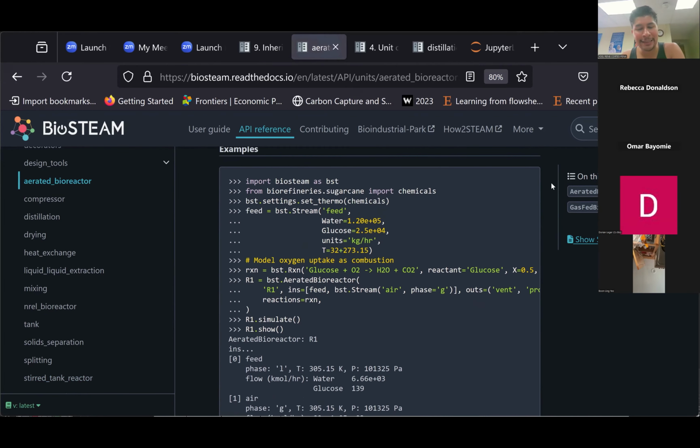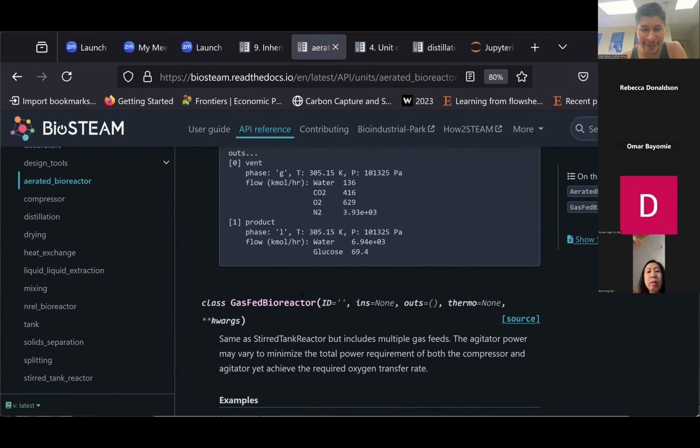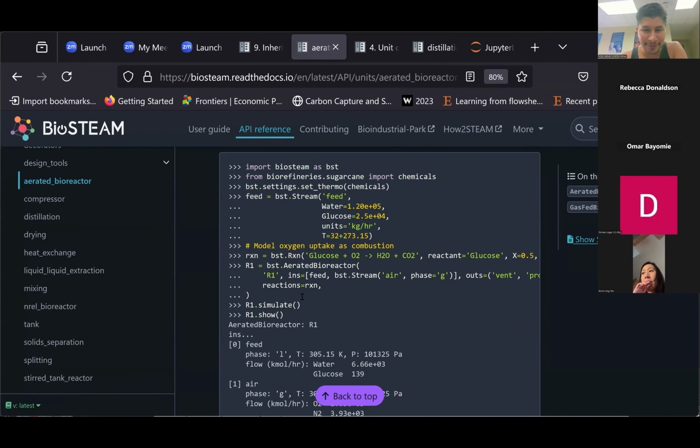Now, Rebecca, I think what you should probably be using is the aerated bioreactor. I'm assuming it's aerated. I've got a two section model that I wanted to do. At the moment, I'm doing the fermentation to create a PETase, an enzyme that breaks down PET. Then I wanted to model using that enzyme to break down PET, and that's where I'm stuck. I'm stuck with the stirred tank reactor of using an enzyme to break down PET.